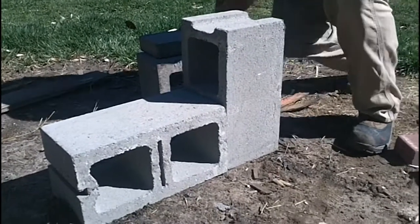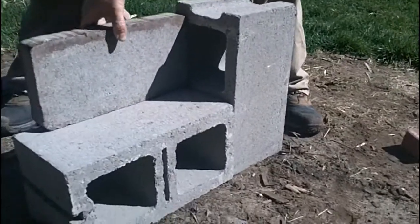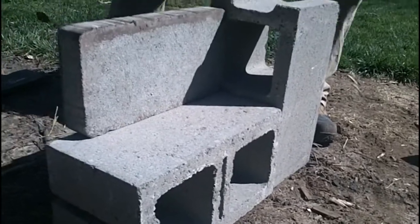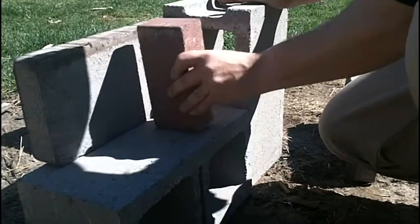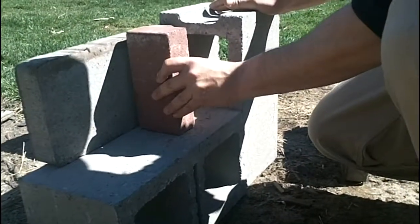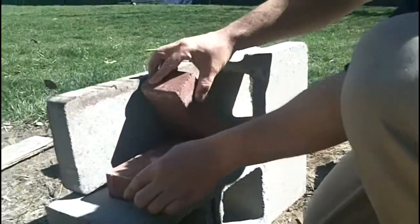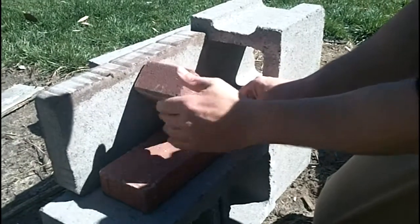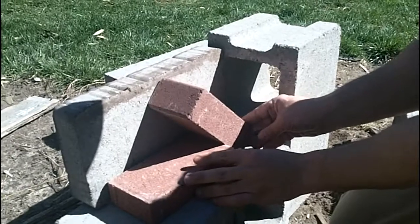Then we're going to use our pavers. We're going to put one paver on this side, which is going to help us out with our airflow here. Another paver is going to go on this side to close it in. What we need the brick for is to section it off like this. This brick is a little too high, so we could chip it. But instead, I think we're going to use this brick to balance it out and make it as flush as we can with the top of the first paver there. And once we get that in action, we should be ready to move.